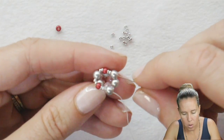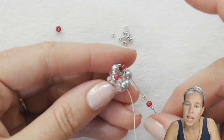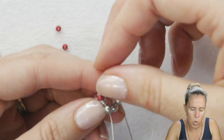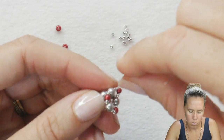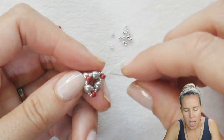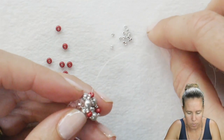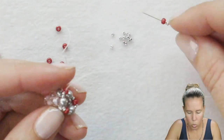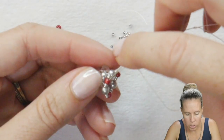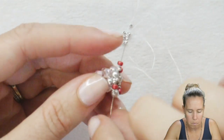To step up on a tubular piece, you're going to sew back through the first bead that you just added in this row. Instead, I'm going to sew back through those 2 15s and my 1 8. Now when I sew through, I'm going to ignore those 15s, and I'm sewing through just the 8s, almost like I'm continuing with peyote stitch. 2 15s, 1 8, 2 15s. Sew through just the 8, ignoring the 2 side beads on that peyote bead.